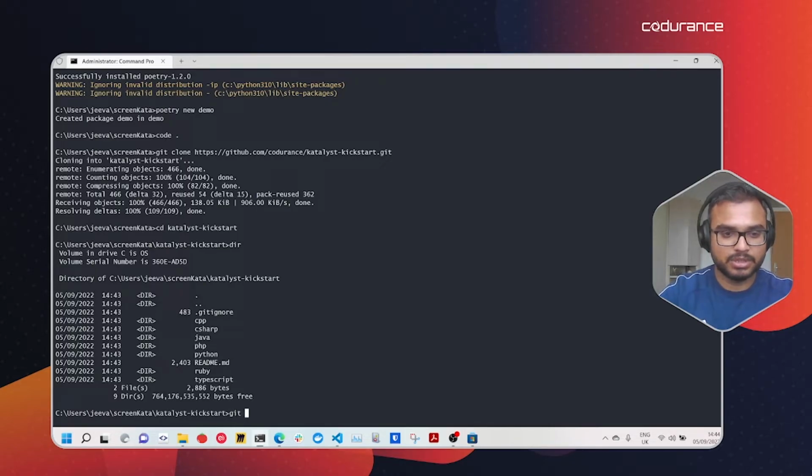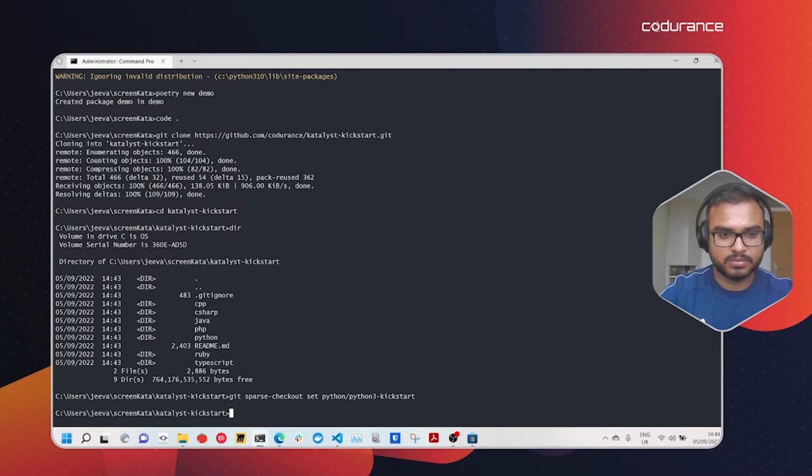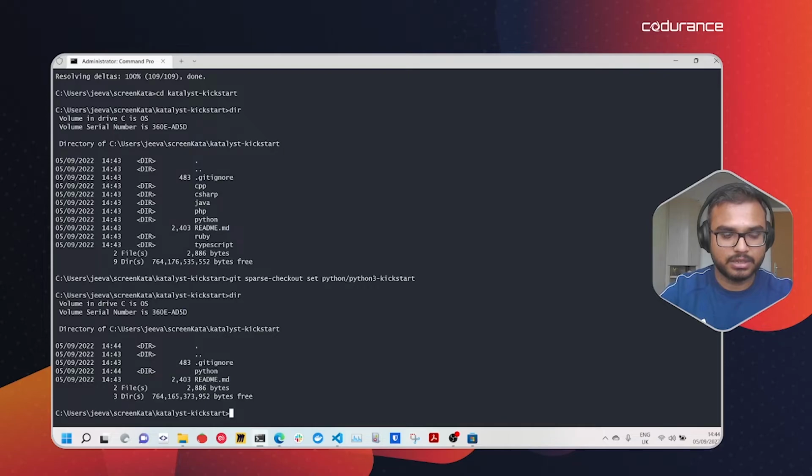This can be done using the git sparse checkout command. Now let's see what we have got in the directory. Awesome, we got what we were looking for.